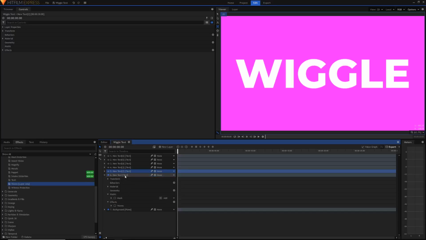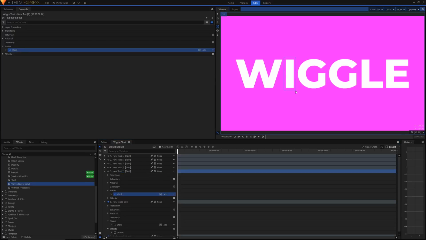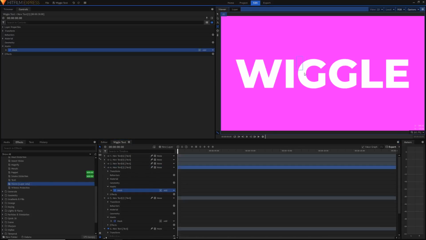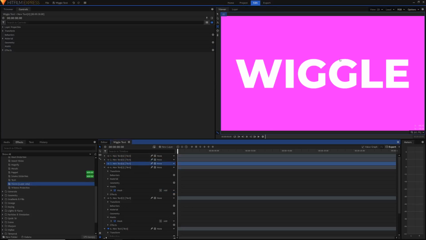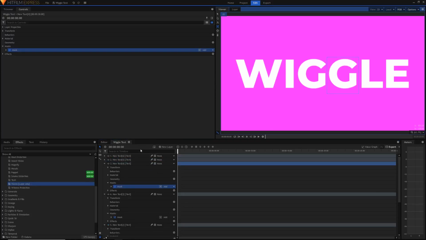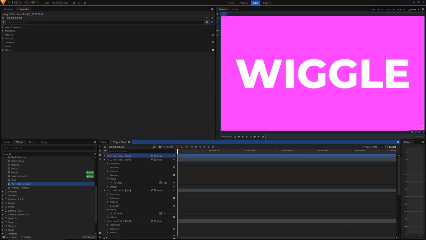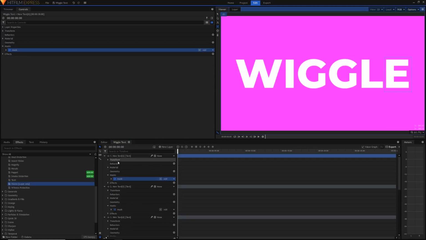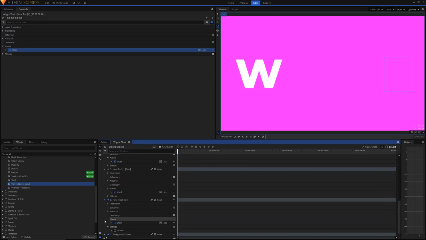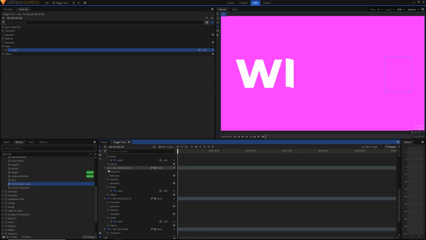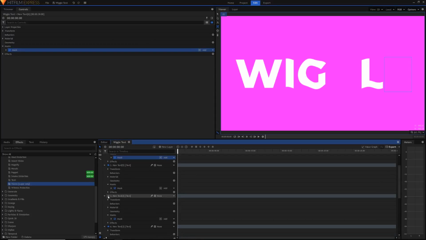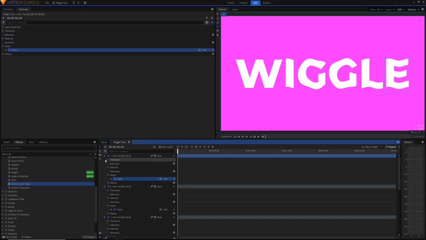So let's do the same for the next text layer. I'm just going to hide my mask here so that we're still looking at our unedited no wave layer, but I'm just going to now highlight the eye on the second text layer. Then on the third text layer, I'm going to do my G here, my fourth one. On my fifth layer, I'm going to do my L, and of course my sixth layer, I'm going to do my E. Now we're going to recheck this mask at the bottom, and we're just going to show each of these layers one by one to see each of these layers appearing as we show them.